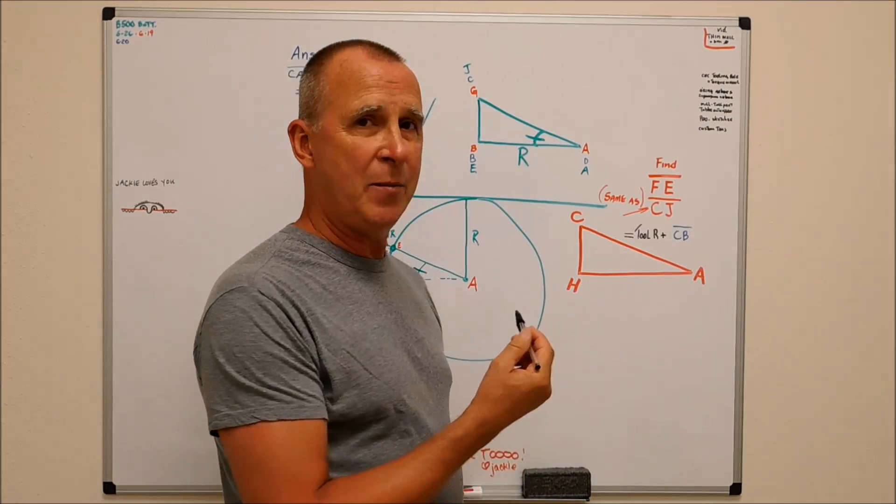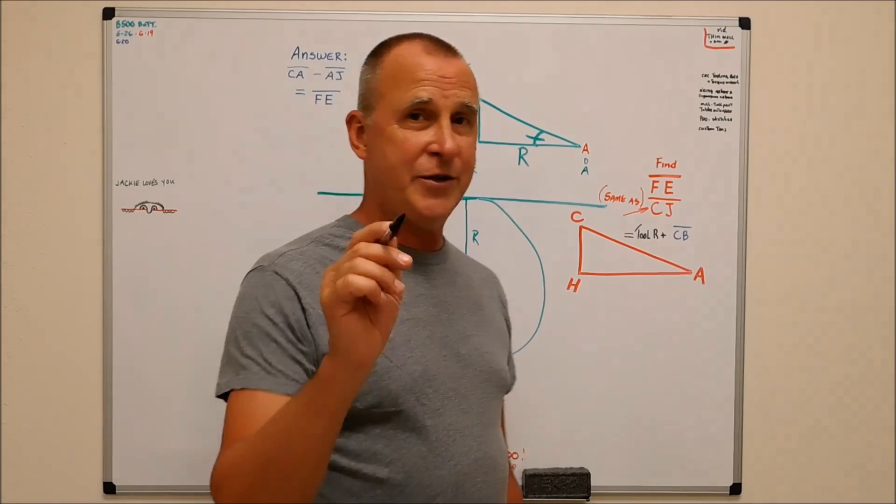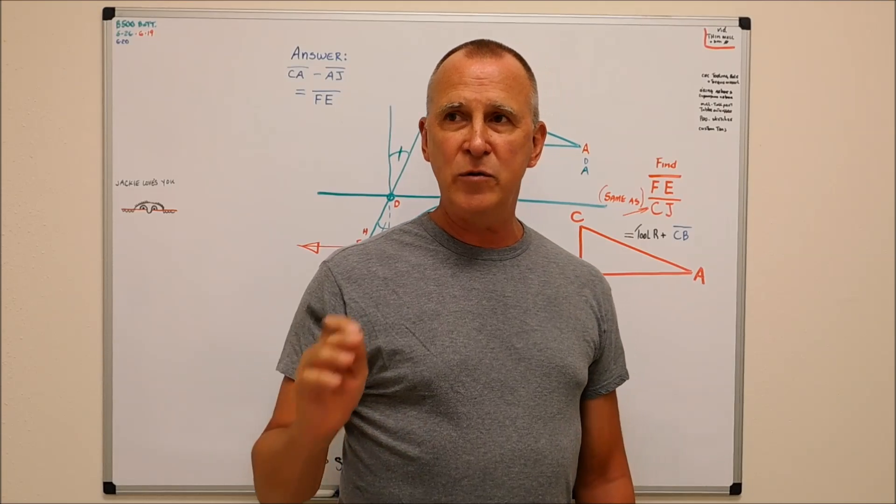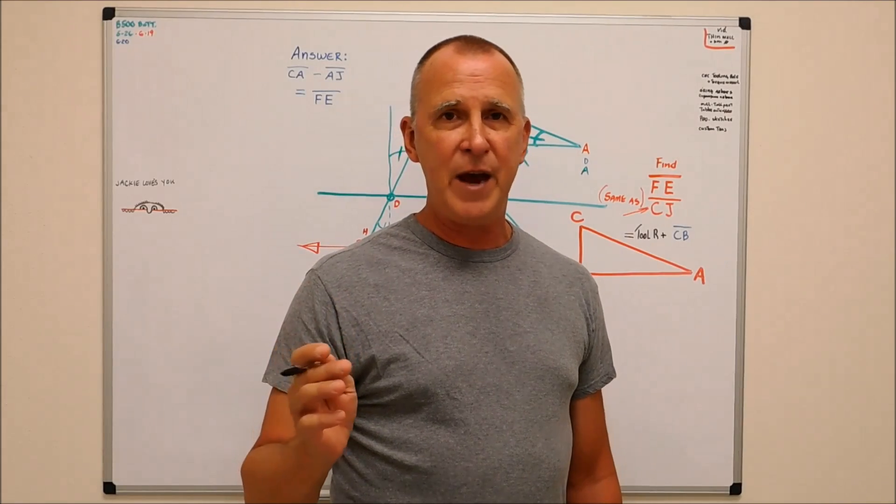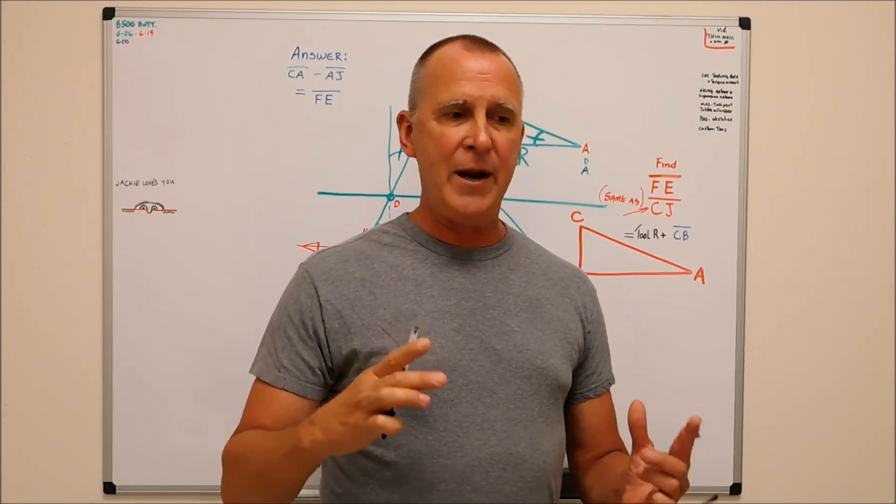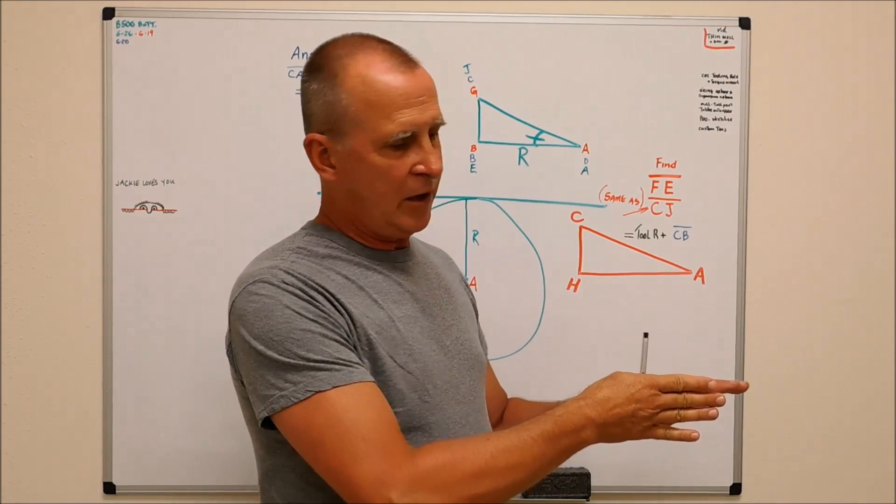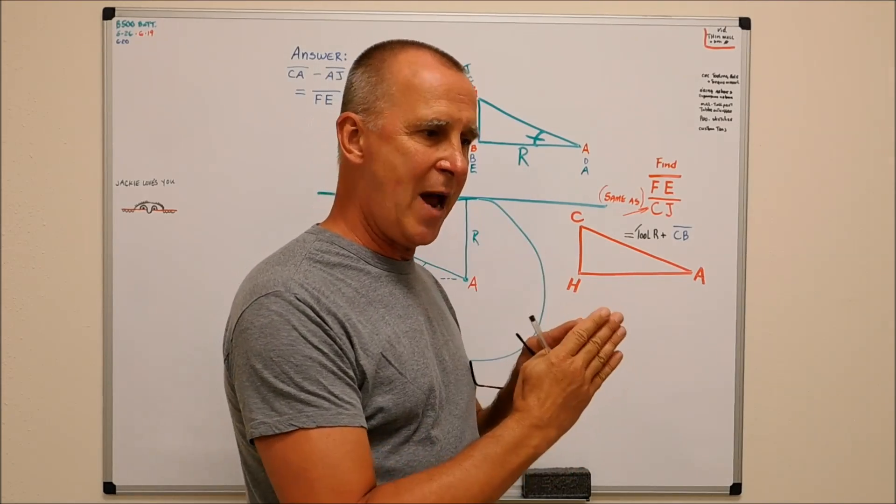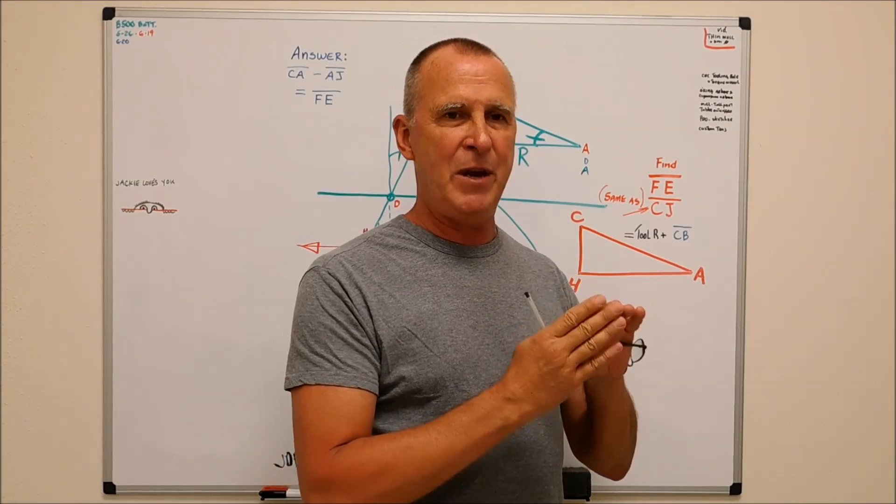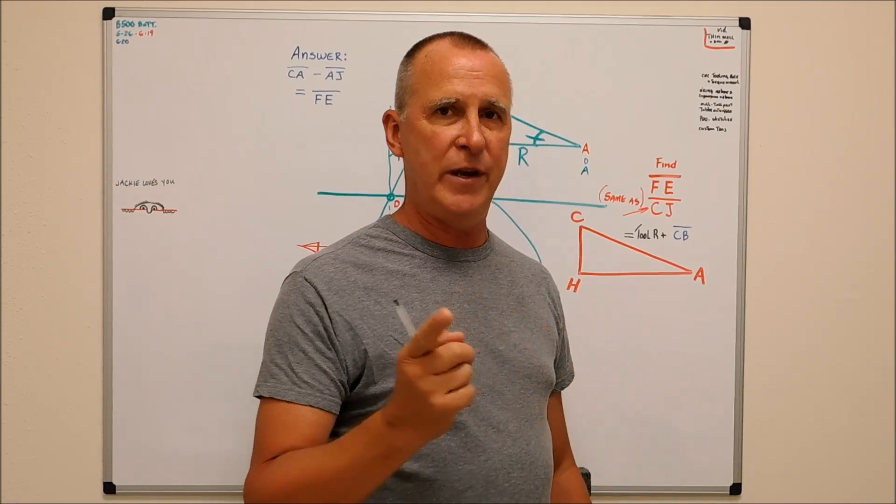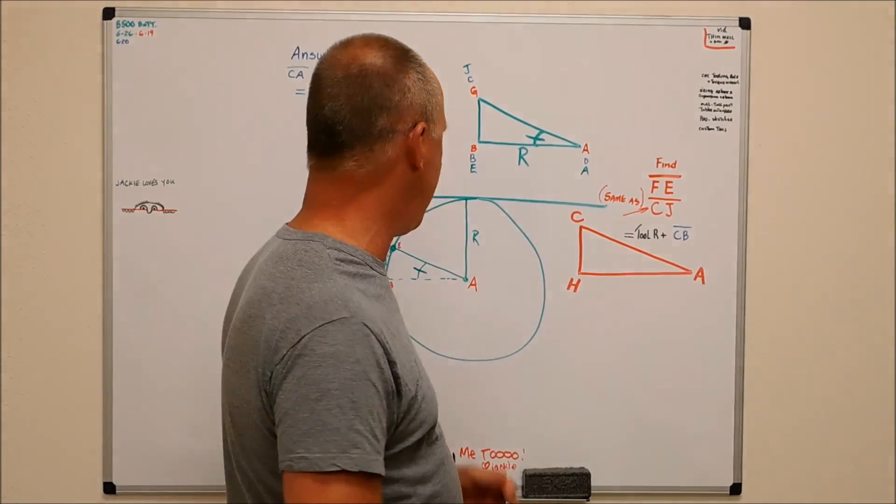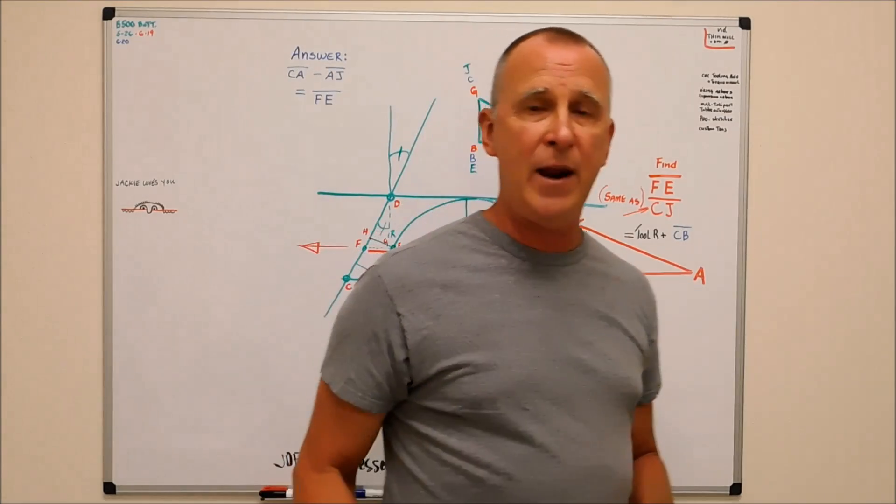So I've got the mechanics on the board behind me, and Chris, you really lit me up on this one. So there will be no practical machining demonstrations, I'm sorry for that guys, but I'm going to show you the mechanics behind the linear shift on your cross slide in order for a radius tool to snap off a very specific dimension on a corner of a conical internal feature. So let's take a look at this, I'm going to step off the camera here for a second and zoom in so I can point at it and you can see it.